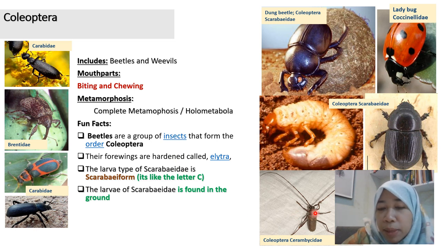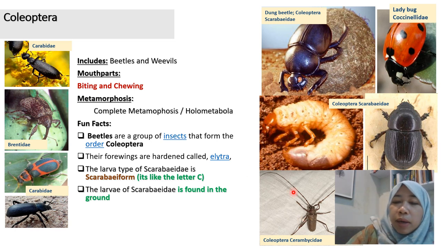And then this is Cerambycidae, the family of Cerambycidae. The specialty, the unique feature of this insect is the antenna. This is the antenna. The antenna is long, as you can see in the picture. And the habitat of this larva is in the branch, yeah, in the branch of the tree. In Indonesia we can say penggerek batang ya, this is penggerek batang. The borer, yeah. This is the stem borer.